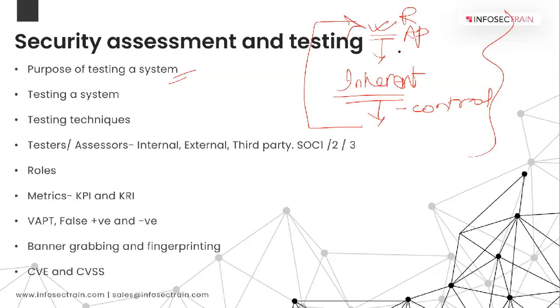Now you have documented everything. You have figured out a framework. You have figured out a policy. You have chalked out all the procedures. You have done too many tabletop exercises. You have a BCP in place. You have a DR in place, and so on and so forth. Whatever you have done, just too many things. Okay, everything is documented. Everything is in place.